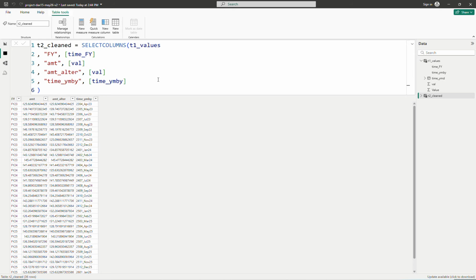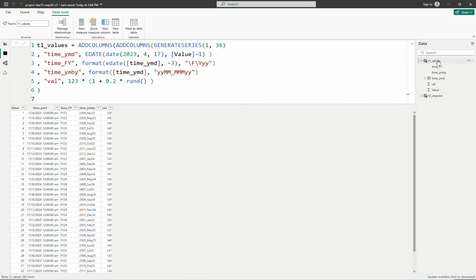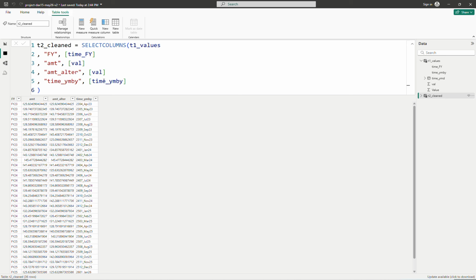So you can choose to rename the tables, you can rename the columns, and you can choose the column you want. You don't have to choose everything. If you switch in here, you can see value here and time, year, month, day here. But in here, you don't see them anymore because you only select the columns you want. Okay, so this is all about this exercise, just to use the select column on top of a table, and then you can select different columns with the new names you want.